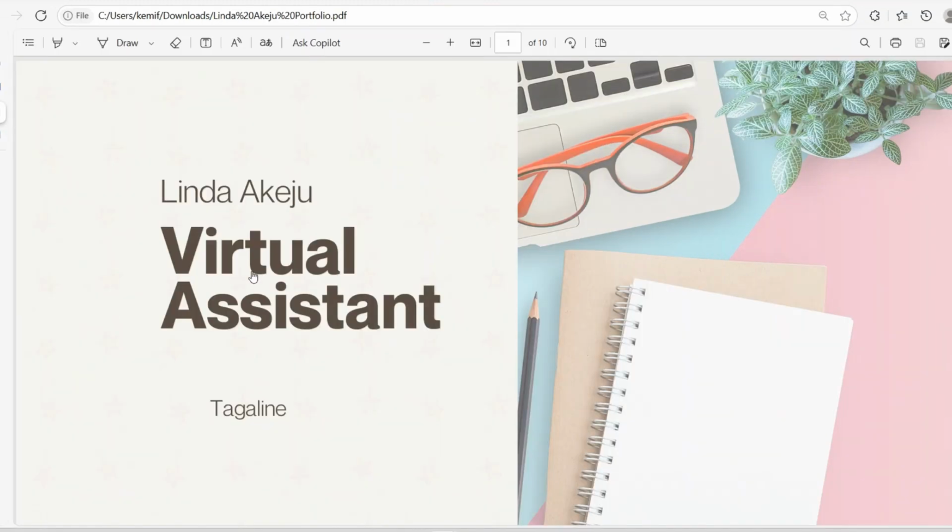So that is how to create a simple portfolio using Canva.